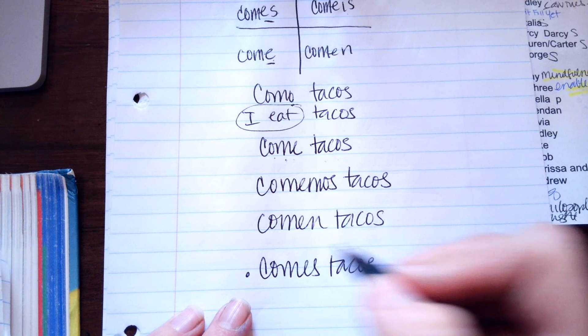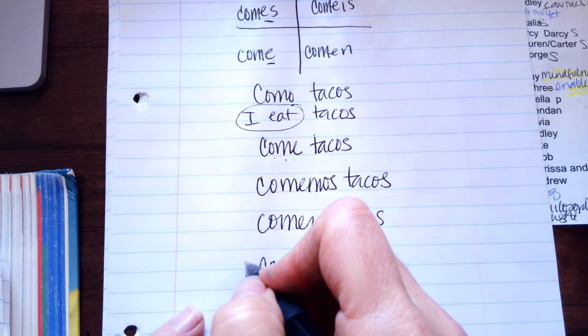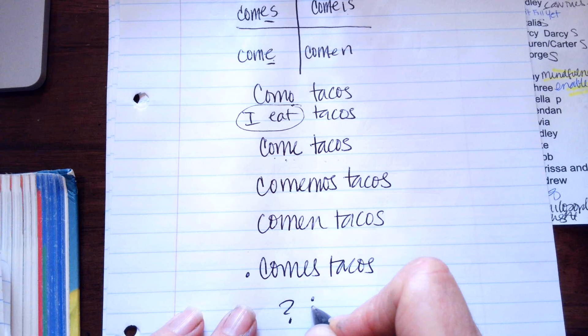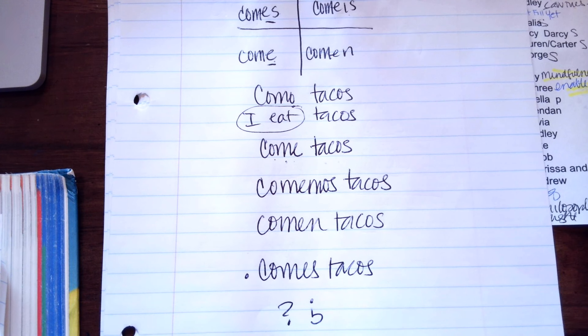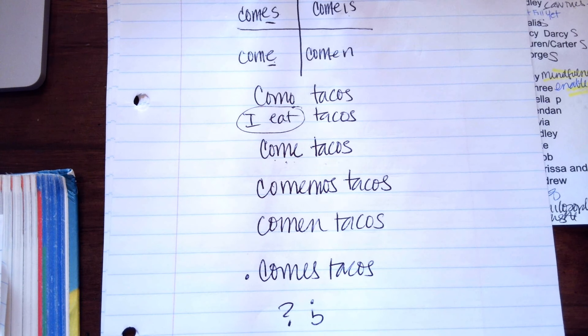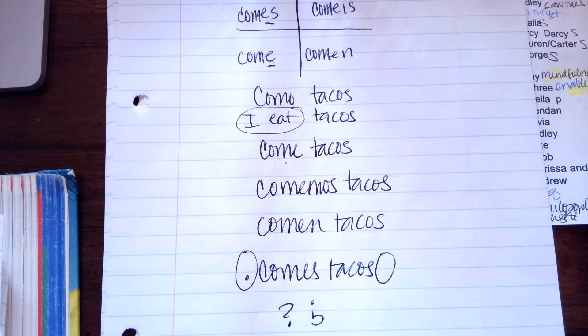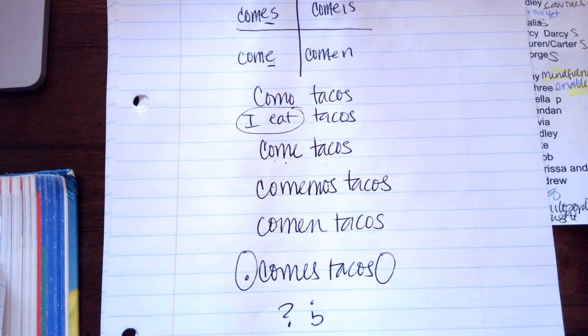And then, in Spanish, they have a question mark like this and a question mark like this. And that's how they do questions. So, you have a punctuation here and you have a punctuation here. One is right side up, one is backwards. Okay.